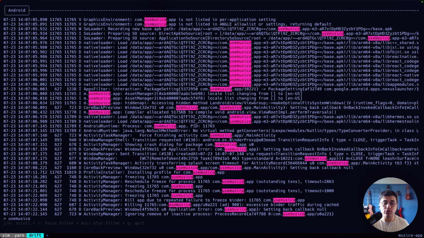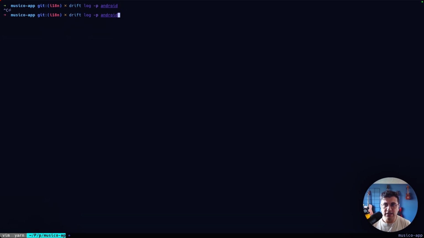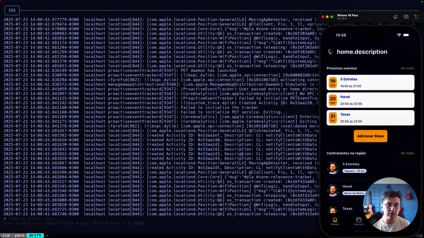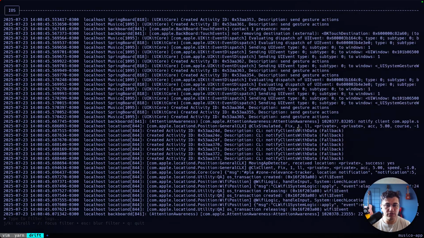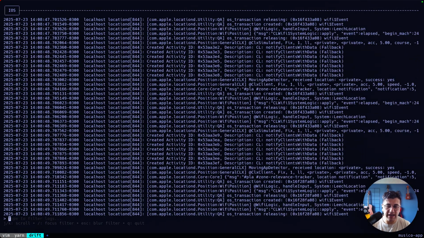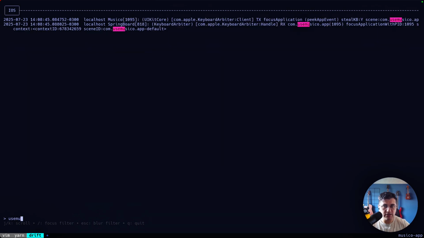There's a new AI tool that I'm using called OpenCode AI that also runs in the terminal. So I was thinking, why not create my own tools in the terminal for doing mobile stuff, since I don't like to use the default GUI. So here I have it for Android, and I can also run it for iOS, of course. Then I can open my iOS simulator here, do some stuff, and type the name of my app. It's Musical, here it is. And then I can do whatever I want to filter and search for the stuff.